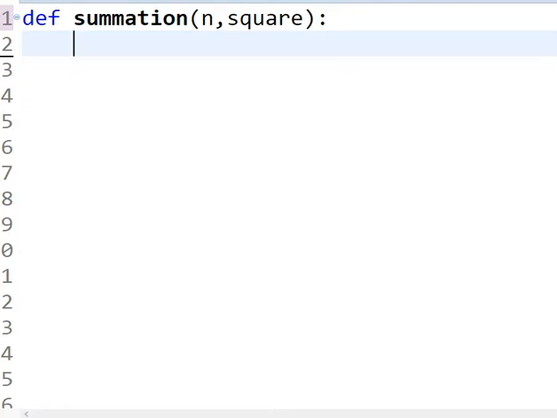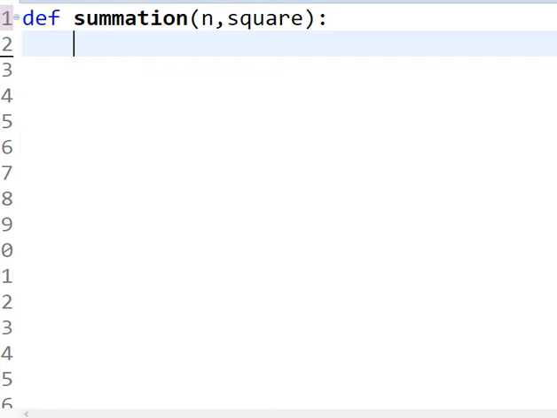If we pass n as 3, it will return 1 square plus 2 square plus 3 square. And if we pass the value of n as 5, then it will return 1 square plus 2 square plus 3 square plus 4 square plus 5 square.